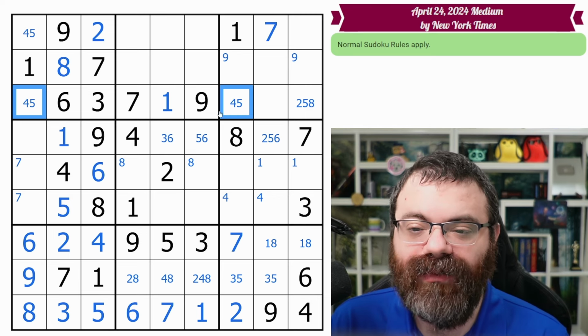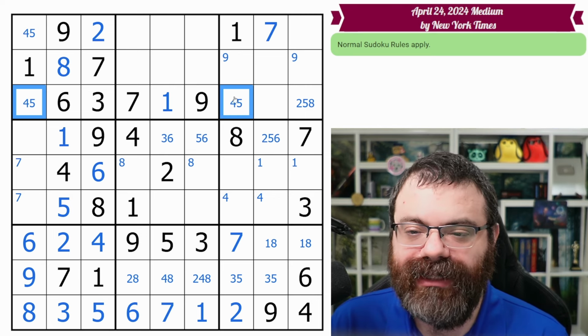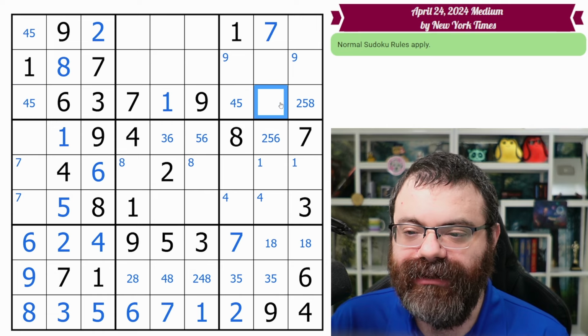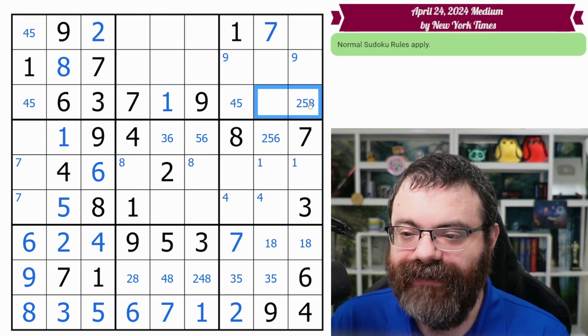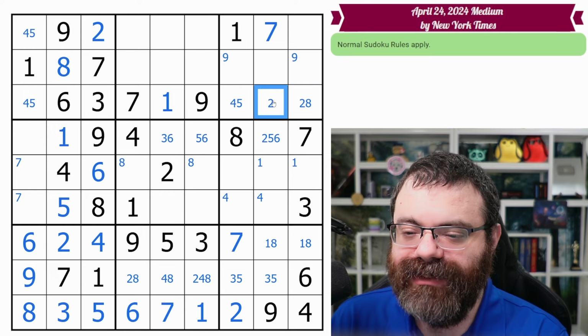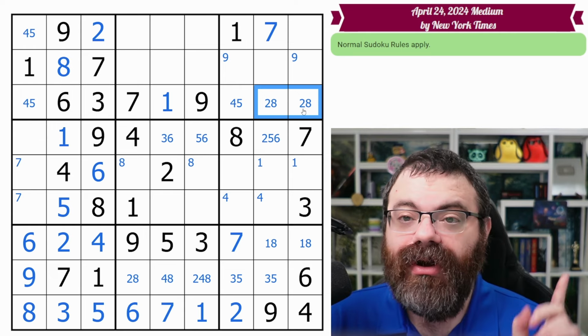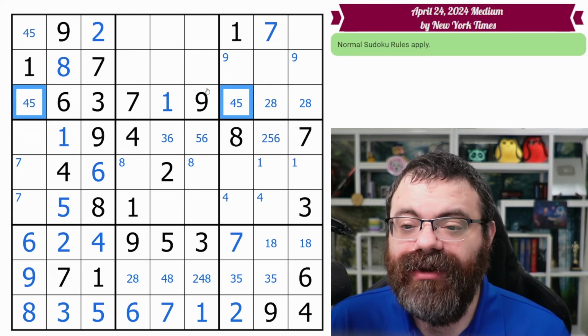Therefore, we know basically where the 4 and 5 are in this row. They're in these two cells. So how could it also be here or here? So it removes 4 and 5 from these two cells. This is not a 5. This is 2, 8. You can also, for every naked technique, there is an equivalent hidden technique.